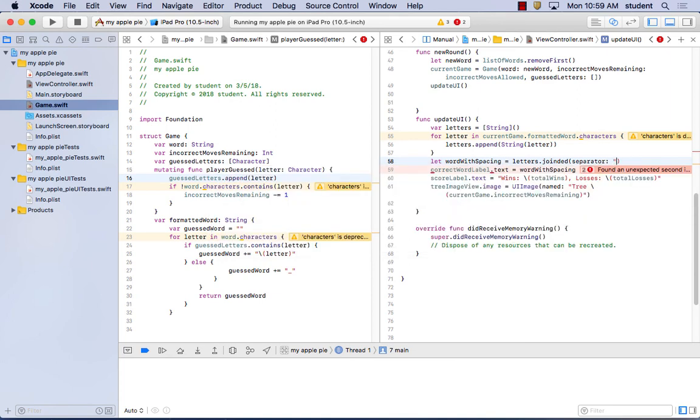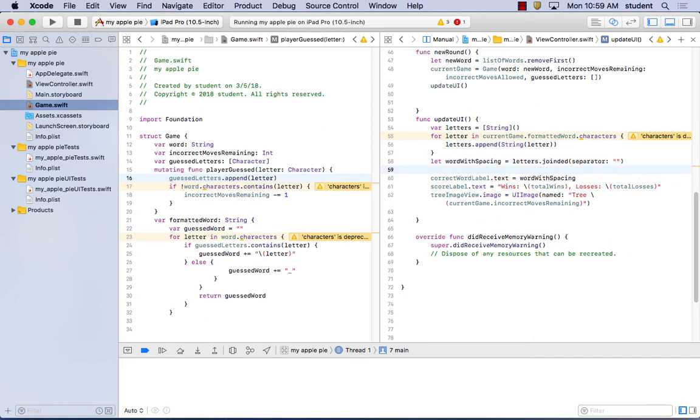And then they have two quotes in there to make it empty. So that's what I see on the page, and I think I spelled joined wrong. Joined, J-O-I-N-E-D. Yeah, there's no D in there. Joined.